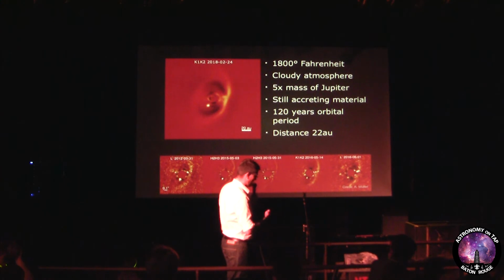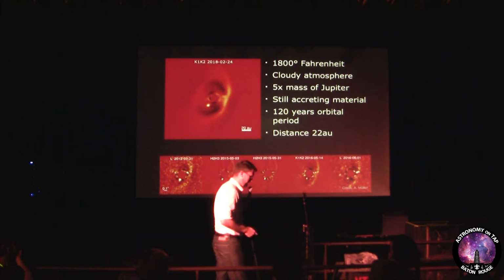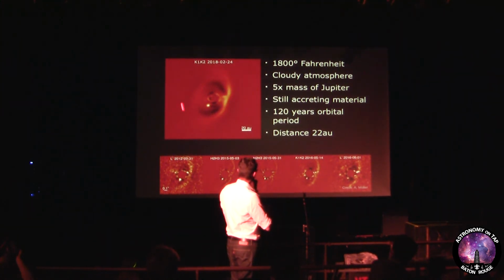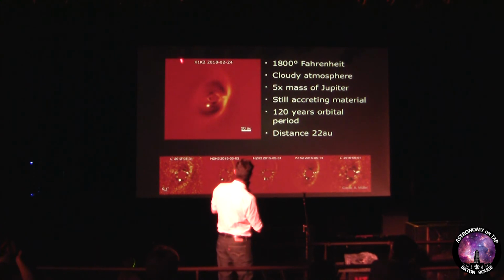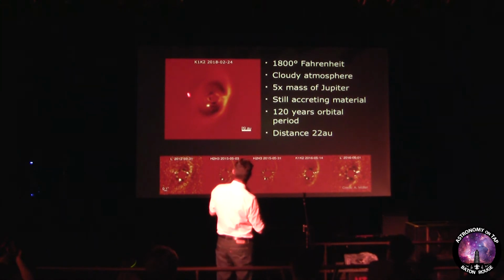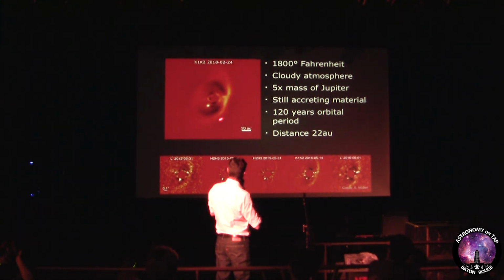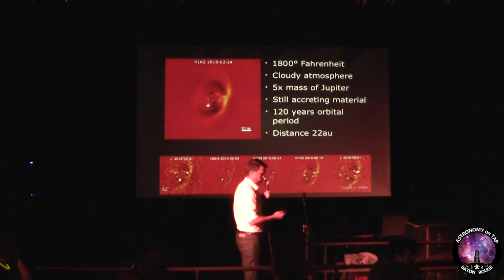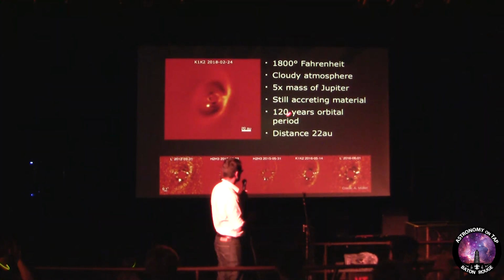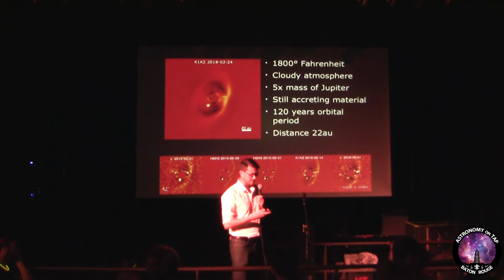So in early 2018, we went back and invested quite some observing time to make this so far unique and very stunning image of a young exoplanet orbiting inside the gap of a circumstellar disk around this young star. So here you can see beautifully the circumstellar disk, this large gap, this area which is void of material. The planet is here, the star is hidden. From our analysis, we know that this planet is around 5 times the mass of Jupiter. It needs 120 years to orbit its star.